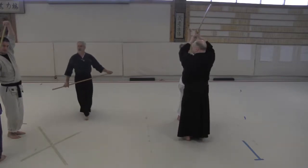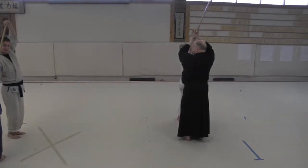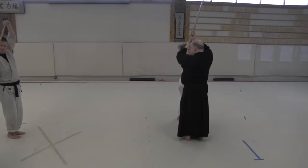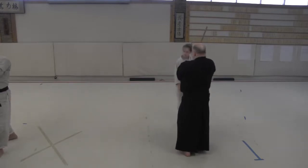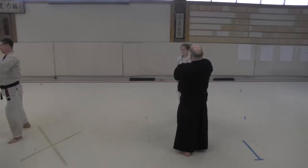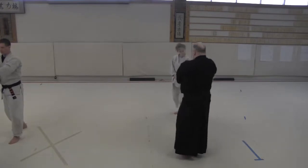So the next thing that's going to happen is the swordsman realizes that his range, the problem is he's too close. Swordsman is going to take a step back on his left foot and cut to the back of the neck. And the Jo is going to do just very simply pivot, square, and hante right down the center line with a step back with your right foot. Not both feet, just one. You like that distance. If you step back too far, you let him go.